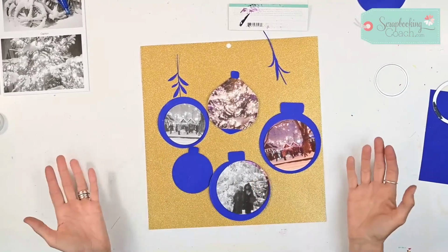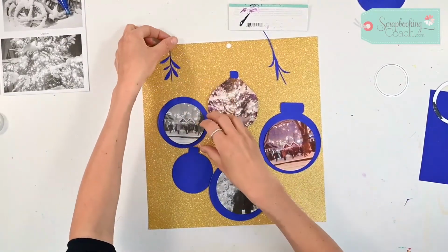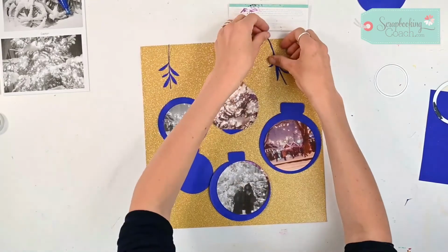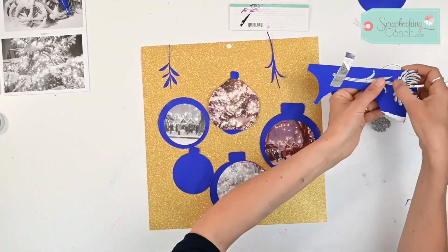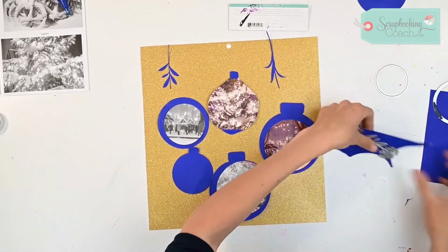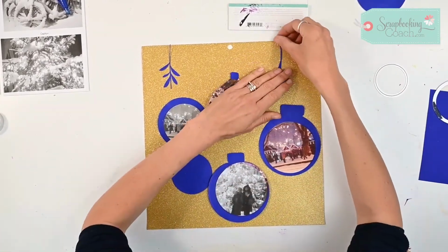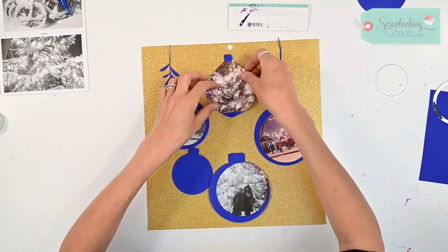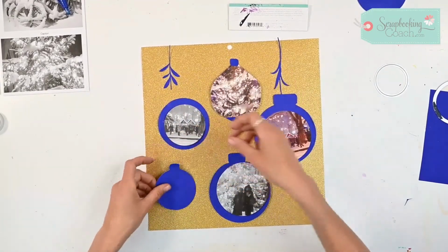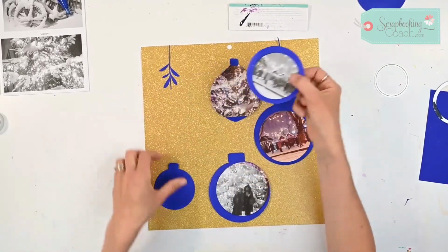Now I've done several here, as you can see. I haven't finished it off just yet, but by just partially die cutting those, if I wanted to, just by having the side off, or just cutting them off after they've been die cut, and then positioning my baubles just on the end.